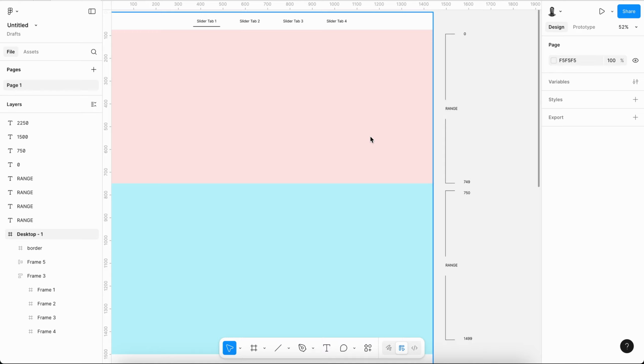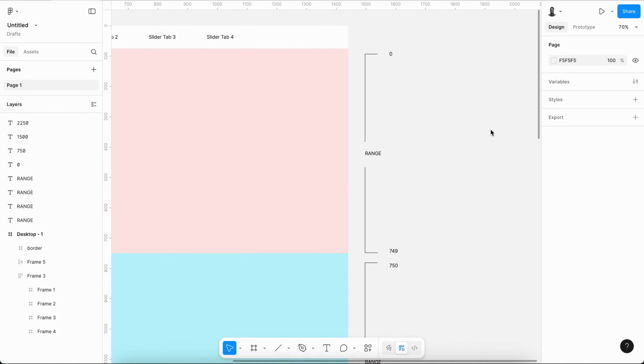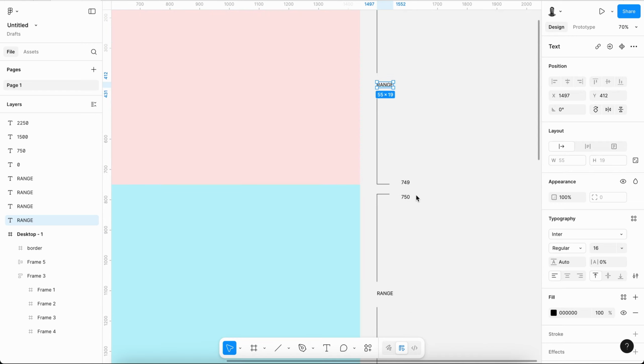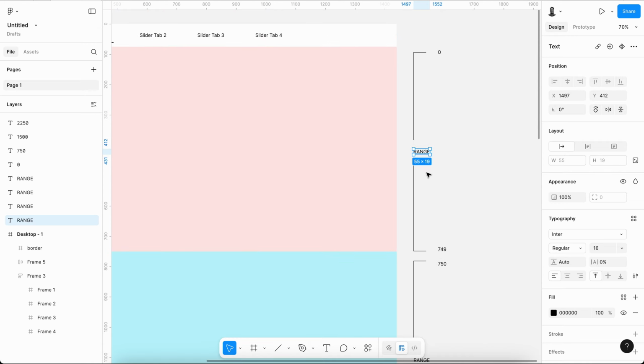If you remember, I created this graph and named it the range graph. I put this range in between every number, so it shows me the range like 0 to 749.